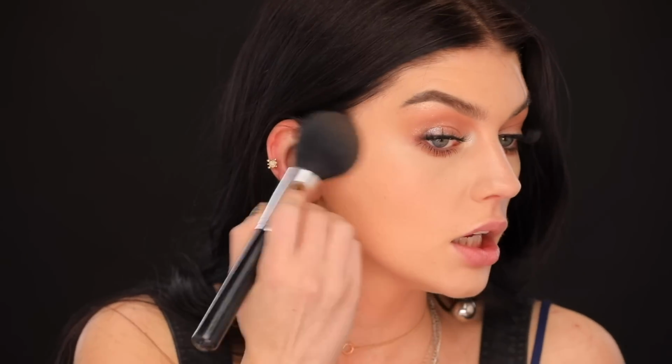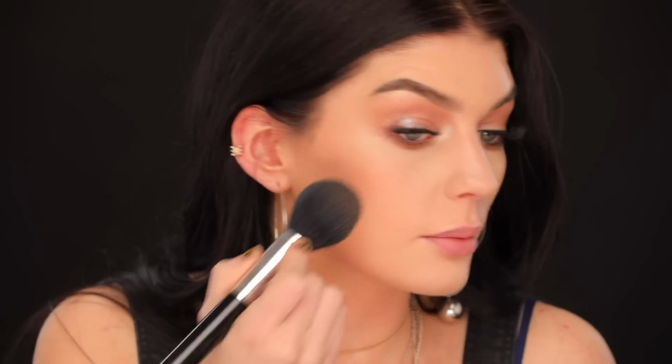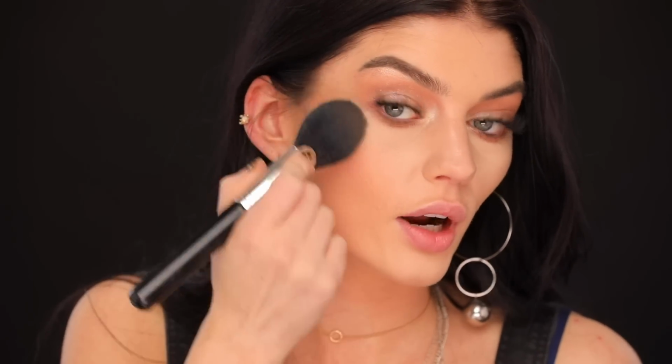I'm gonna start bronzing using this Makeup Forever Pro Bronze Fusion. This is also really good if you're trying to go for a glowy look because it does have some crystals in it that make it glowy. You can kind of see when I turn it that it has a little bit of opalescence rather than a matte finish to it. But it's not shimmery, which is really good. I'm gonna put this on right around this area on my cheekbones right here.